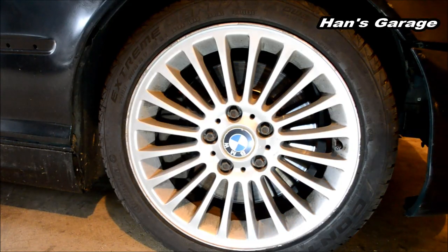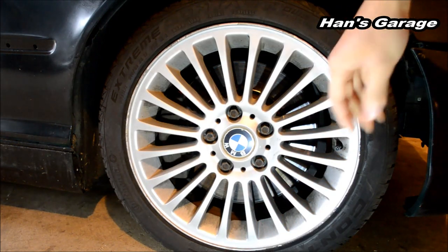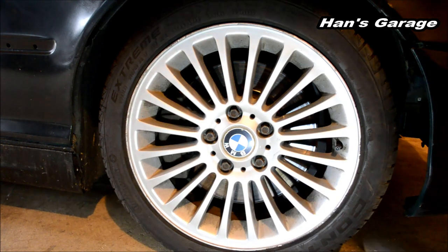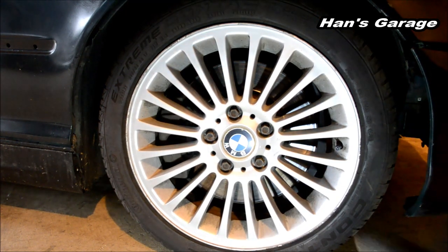And now we are at the passenger side, and I've already replaced the bushing and the control arm. I'm going to show you how it is. It doesn't move at all.